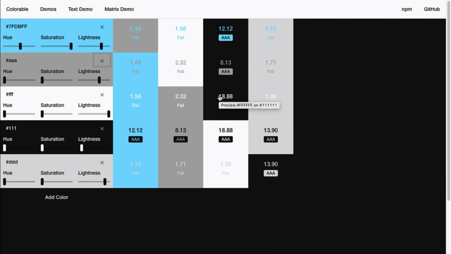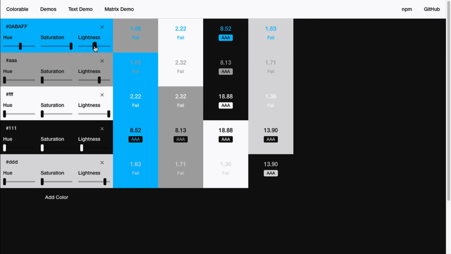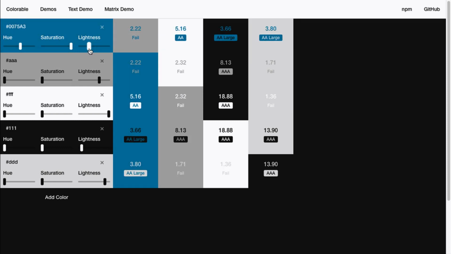And the important thing to think about when picking colors is if the colors you're choosing are accessible or not. So can people with low vision see the color of your text relative to the color of your background? And this is a really easy way to tell that because it tells you right there. So using this light blue on this white is a fail. You probably can't even read that on the projector, which means you know it's a fail. But the ones that you can see are the AAA, which means it conforms to the AAA specification, and it's really, really contrasty and will be really visible. And then if I adjust this a little bit, I can probably get it to drop to AA or AA large, which are slightly less contrasty, but they still work well.